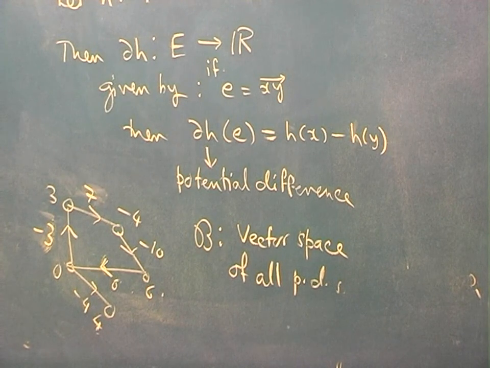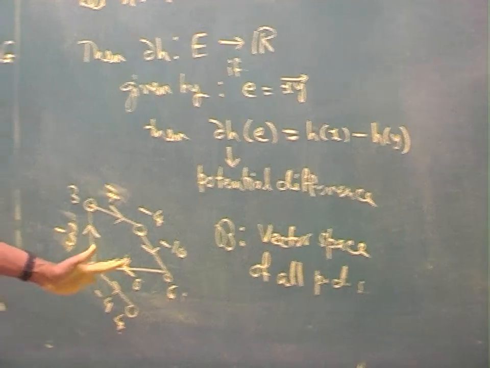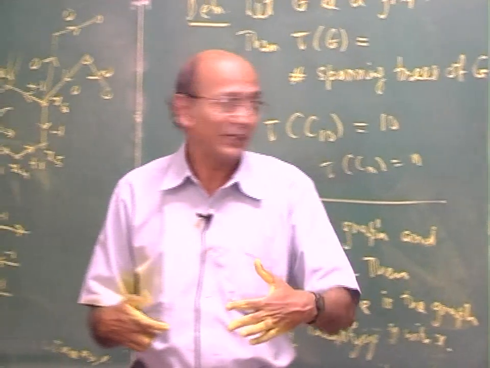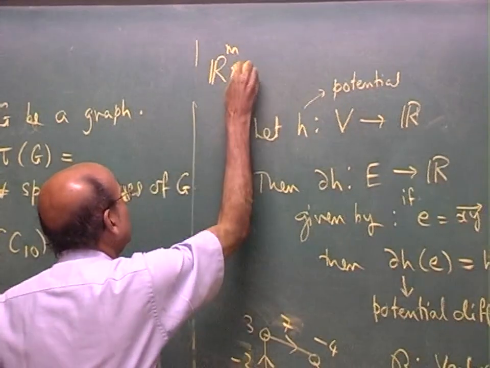One of the most fundamental statements in this theory is that these two vector spaces B and C are orthogonal complements of each other. They are actually orthogonal complements of each other. Therefore, knowing dimension of one tells you dimension of other. Okay, so this is the beauty of this theorem.